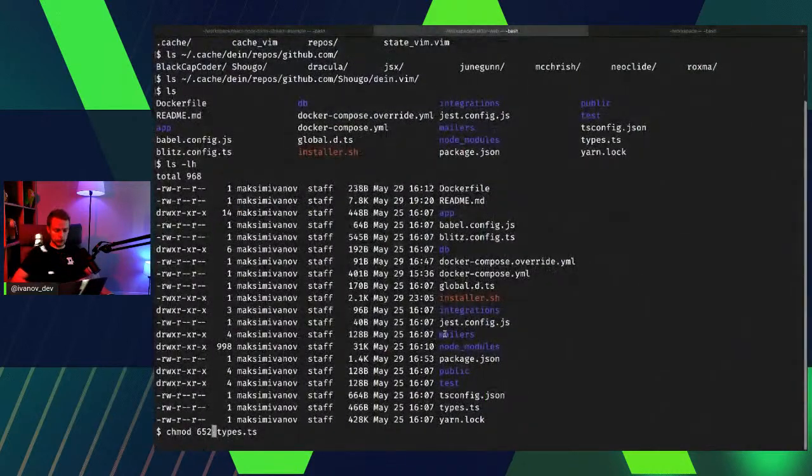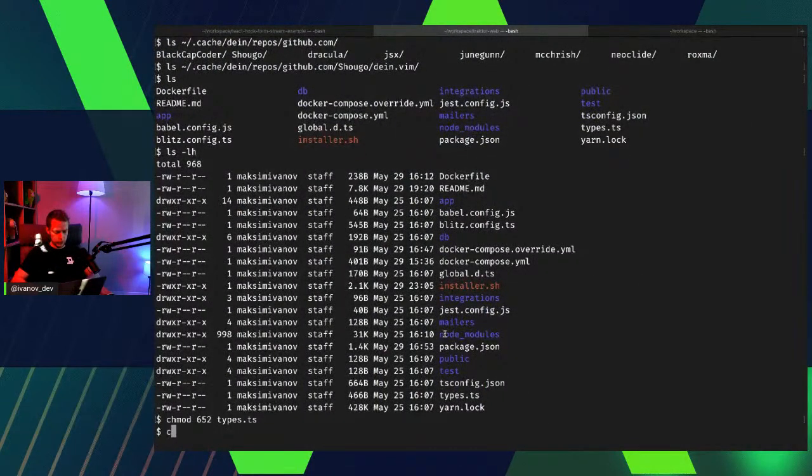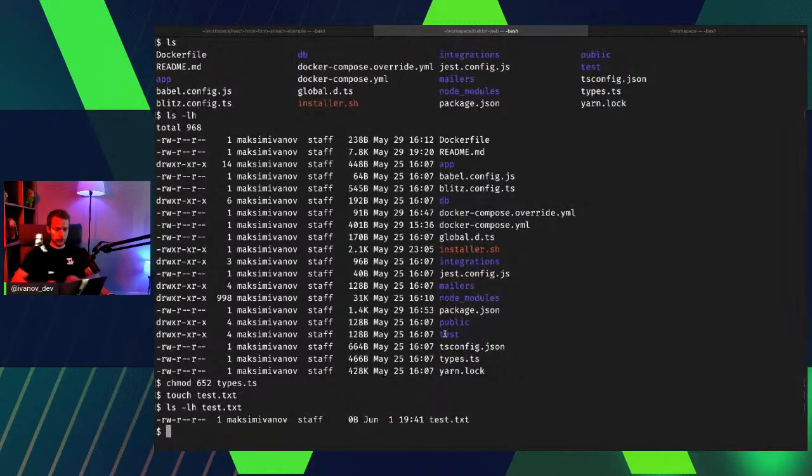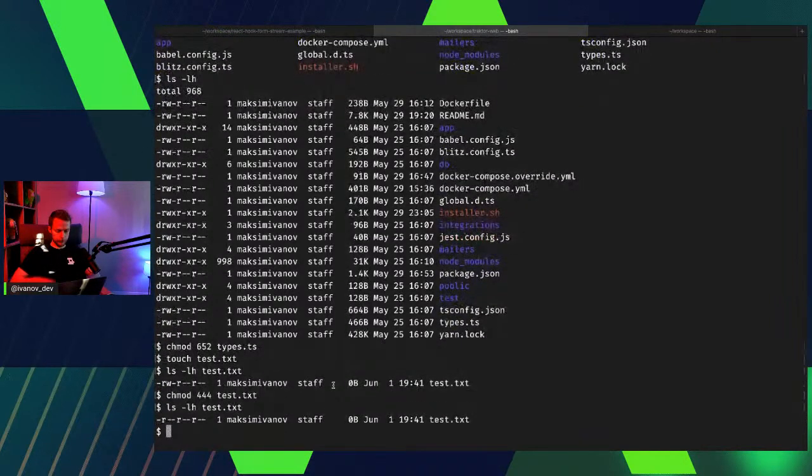We can test it here. So for example, let's touch a new file, test.txt, ls -lh. I think I can say test.txt, and it's going to show us the rights for this file. So the user can already read and write, and the group can read, and all other users can read. If we say chmod, let's say 444, everyone should only be able to read this file after we run it, test.txt, and then we read these values again. You will see that all of them are now read, read, read.